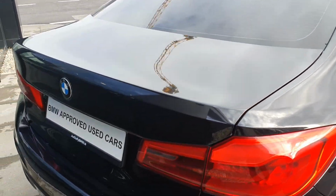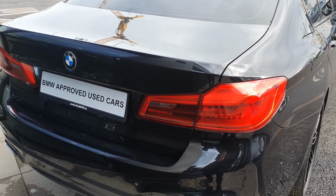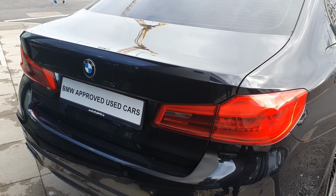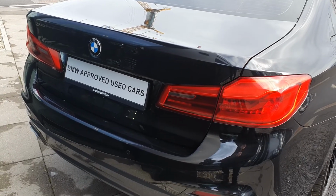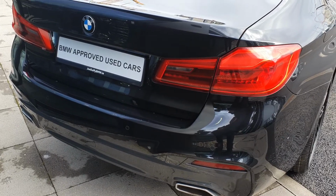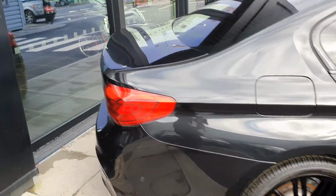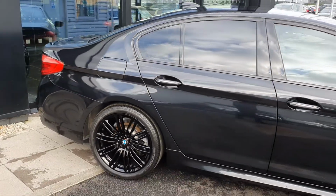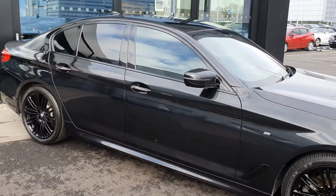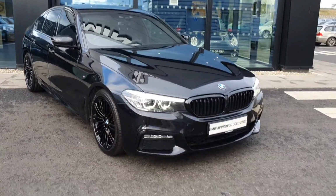Come around to the back, you have the rear LED taillights, the rear parking sensors to give you that complete 360-degree parking view, the debadged trunk to give you that more classier, sportier feel. You also have the twin exhaust and the automatic trunk. Just a simple click of the key fob and she'll pop right open. This is an absolutely stunning looking car that will definitely turn some heads.